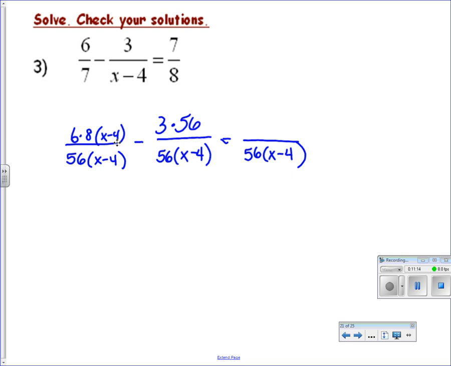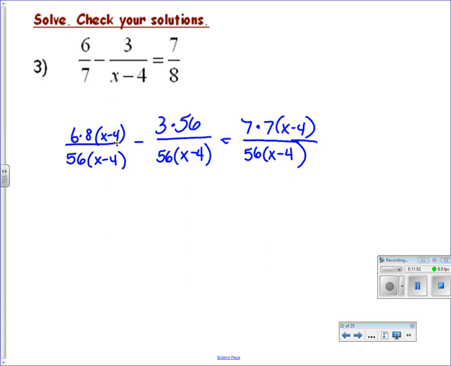Try to find something that multiplies to 56. We're just thinking of this fraction, x minus 4. What would I multiply it by to make 56 times x minus 4? And then this one originally has a 7. Now, 8 times what makes 56? 7. And because I multiplied the bottom with an x minus 4, I need an x minus 4 in the numerator, because you're turning this denominator into this denominator. Now that all the denominators match, the denominators can go bye-bye.